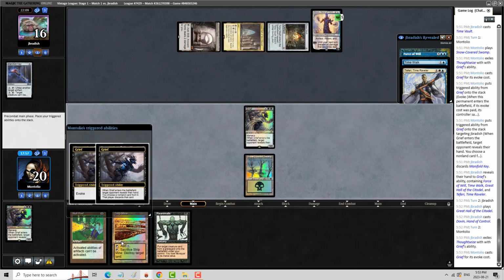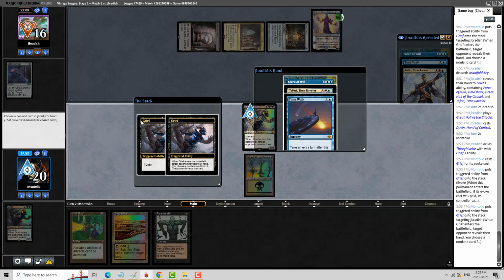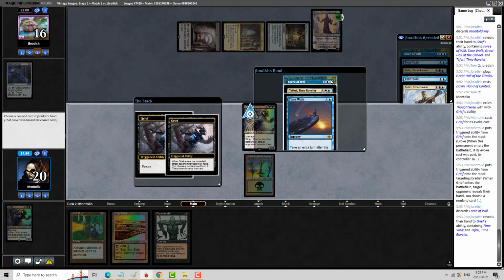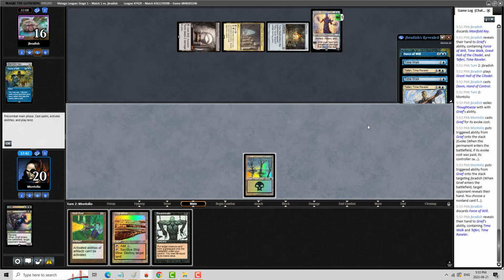It will cost me an extra mana to do this, but I think it's worth it to just completely disrupt my opponent here. Force of Will is gone. I got 2 cards here. Now, Dovin is causing me a little bit of a problem here.